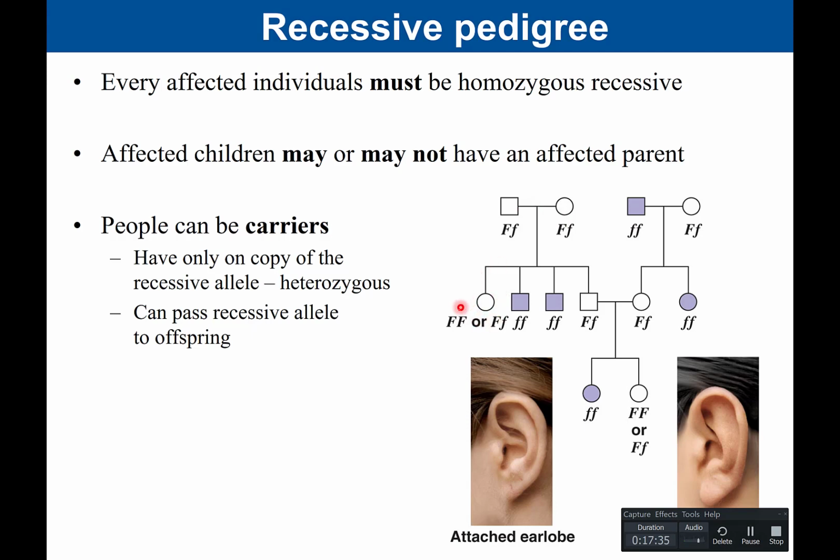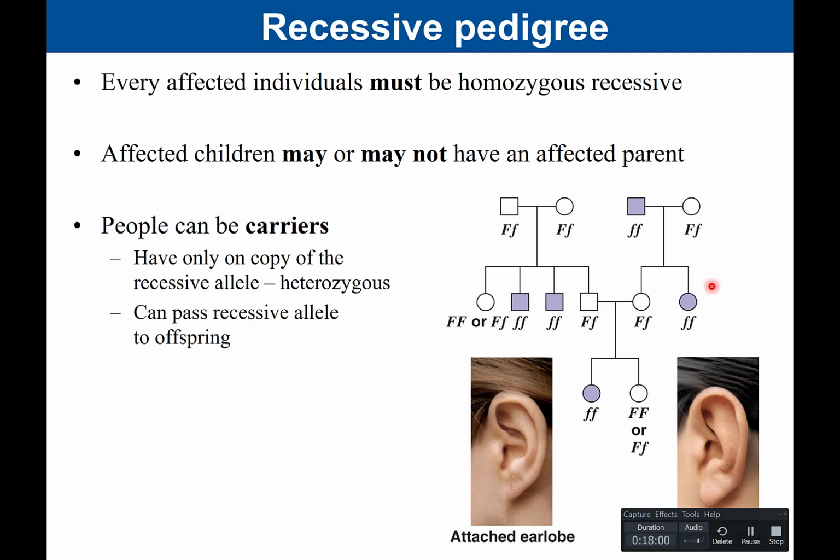In this case, this child could be either. We can't say, so this is still an unknown. It could be big F, or big F, little f. This one we know because the child has it, so the second allele has to be a little f. This one we know has to be a carrier because the child has it and is little f, little f.